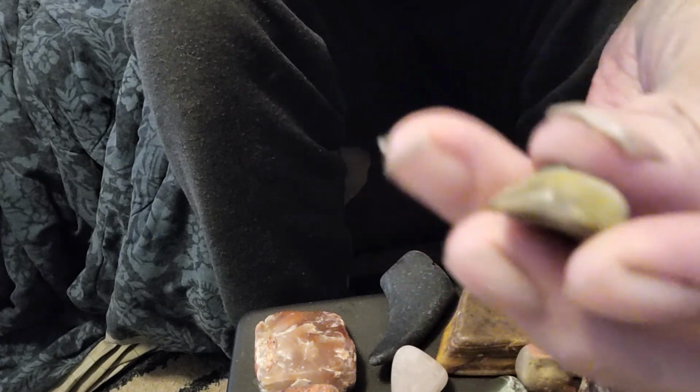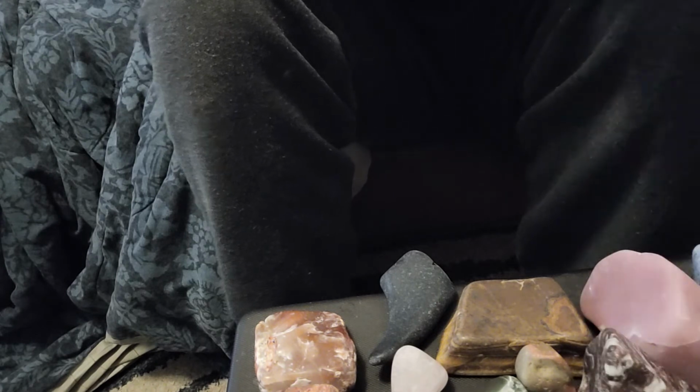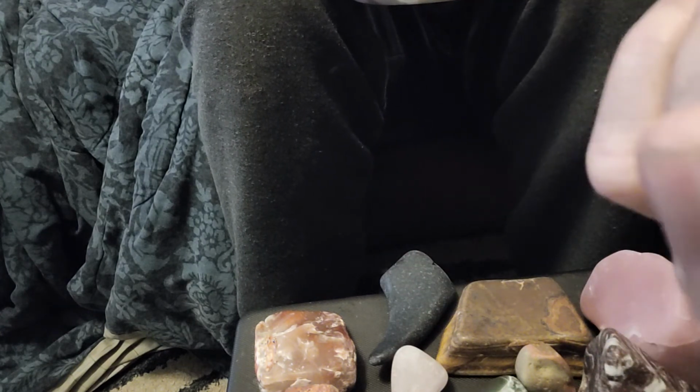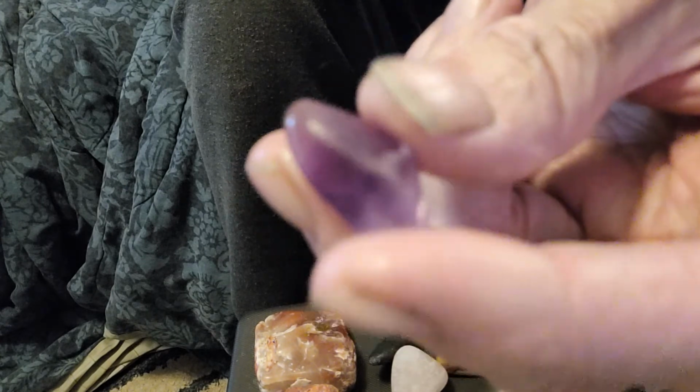Another piece of kind of agate looking thing. Then I think that's another amethyst looking stone. Yeah, really shows up nice purple on the video. Better than looking straight at it. But you really see the purple on it in the video.